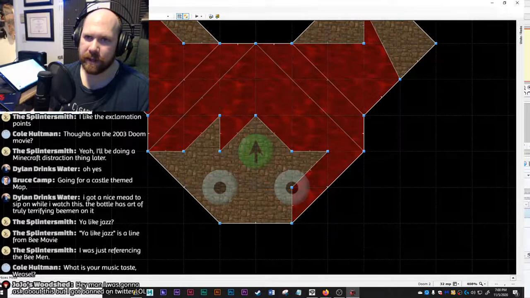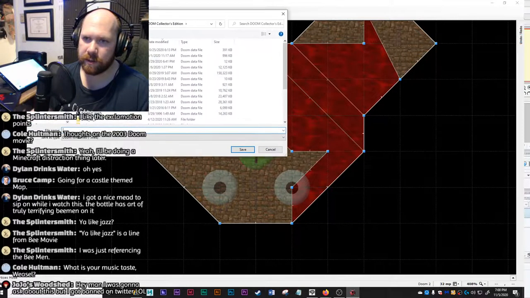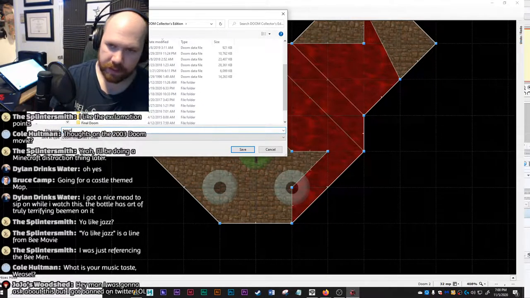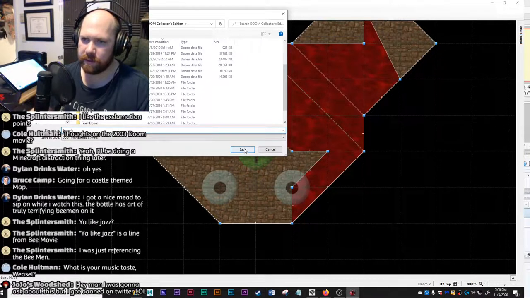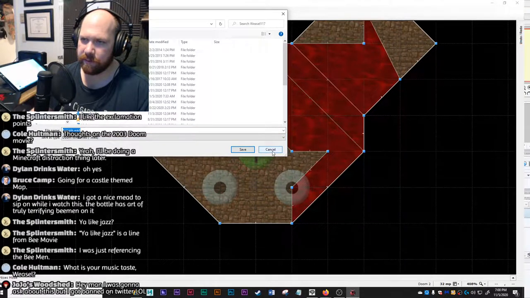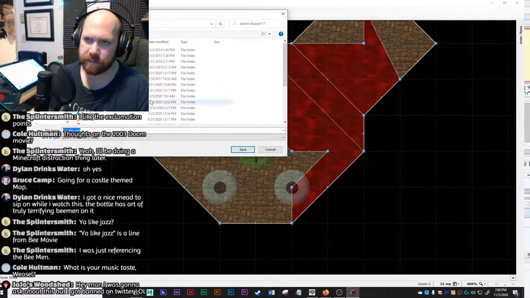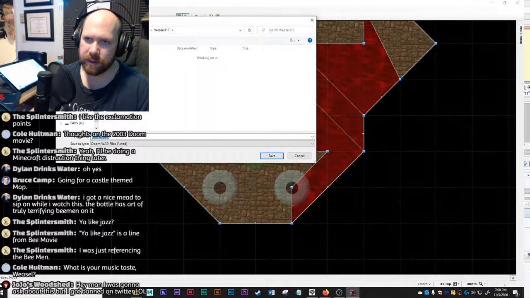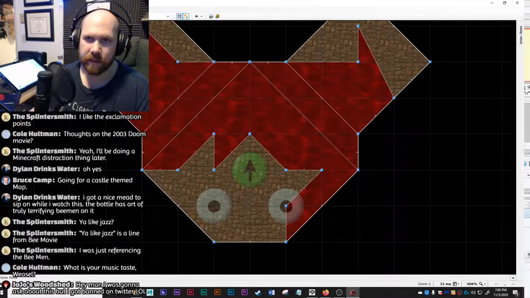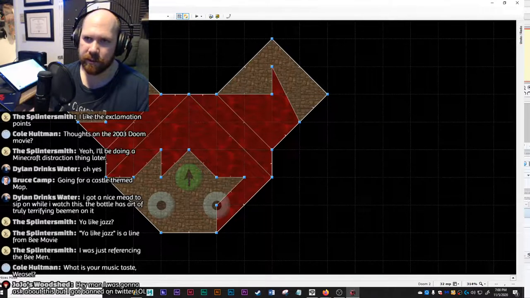I gotta save this map just to make sure. Let's see. Temple. Doomwad. Well, yes, I've got administrative position. Fuck you. See, desktop. Alright, I'll save it to temple and then I'll just drag it. All right, so now we're going to move on.